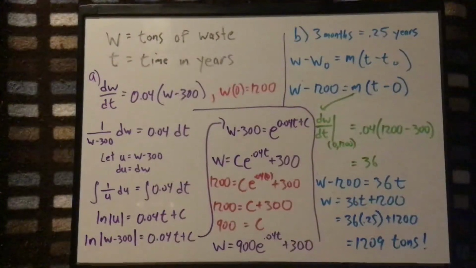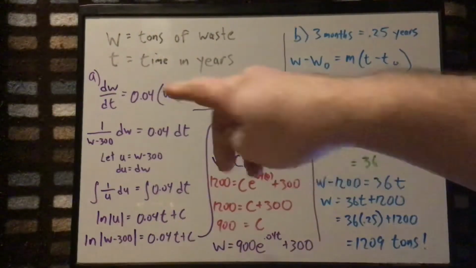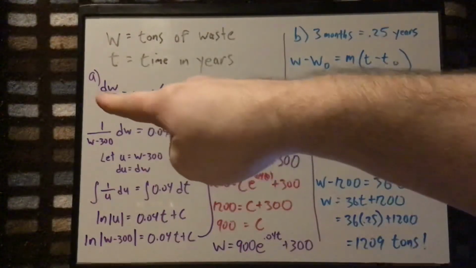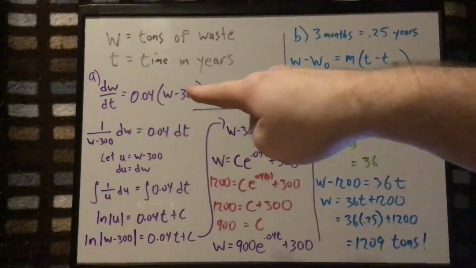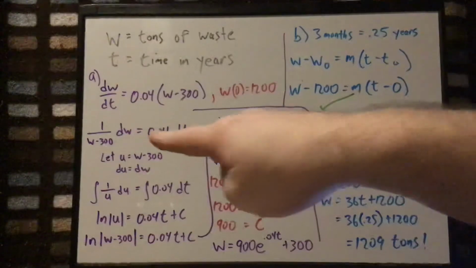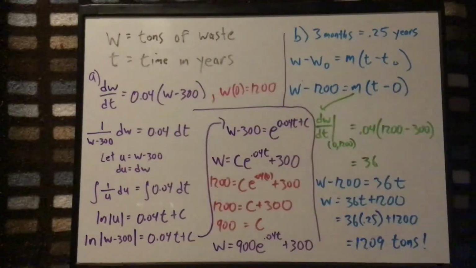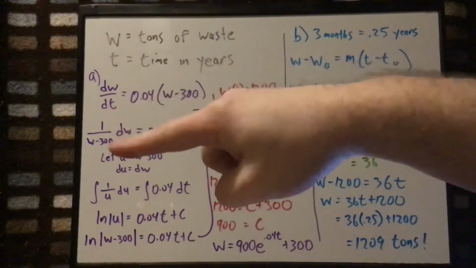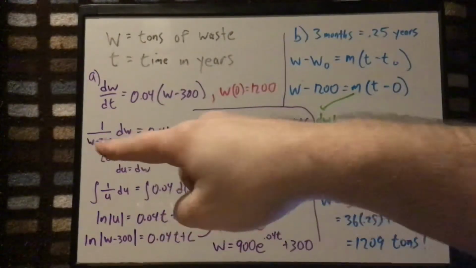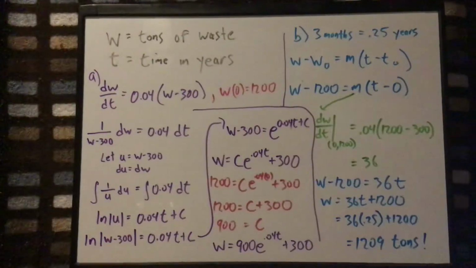To get what w is, I need to solve this separable equation. So the way we solve a separable differential equation is we get the w's together, so I divide over the w's, and then I multiplied over the dt. So I got all the w's on one side, and then the dt on the other side with that number. Now, the only somewhat annoying technicality in here is that in order to integrate the left side, it's technically a function of a function. It's not 1 over w, it's 1 over w minus 300, so it's a little more complicated. So to do that, I showed a u substitution.